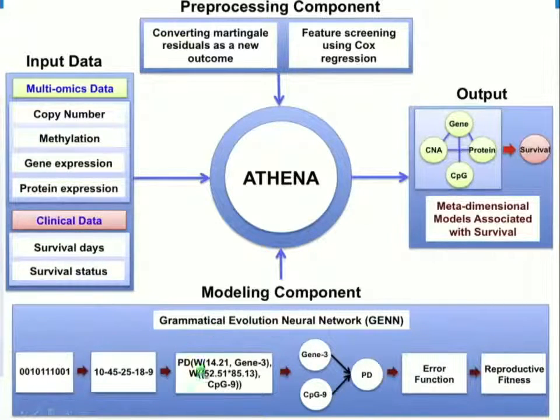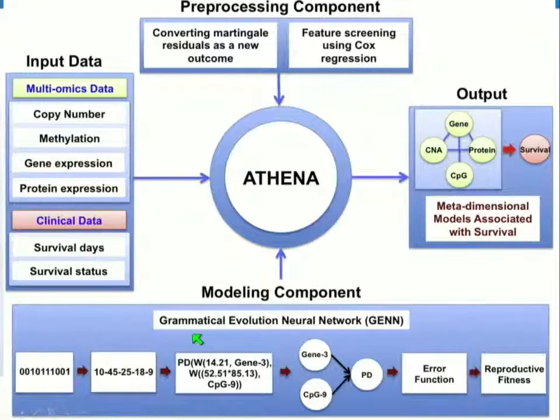The modeling strategy that we used is called grammatical evolution neural networks. It's in a software package called Athena, which is the analysis tool for heritable and environmental network associations. It's a tool that my lab has been working on for 14 years, I think. A really long time. So it's using a multi-layered neural network strategy. The grammatical evolution part is a computer science strategy that evolves computer programs.